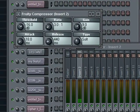I'm gonna give you the numbers with the Fruity Compressor. In the threshold, I have a negative 16.0. Ratio, I have a 3.0 to 1. Gain, I have a 9.0. Attack, I have an 18.0. Release, I have a 440. Type, I have a soft.